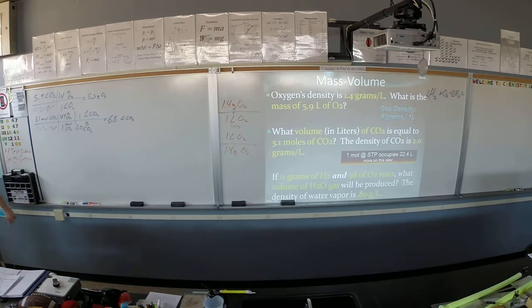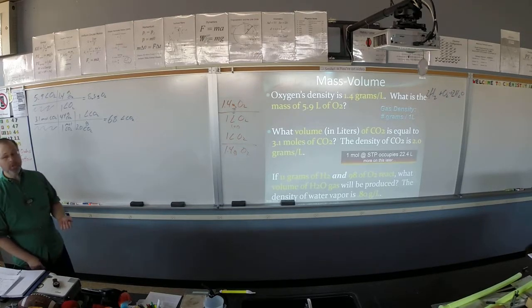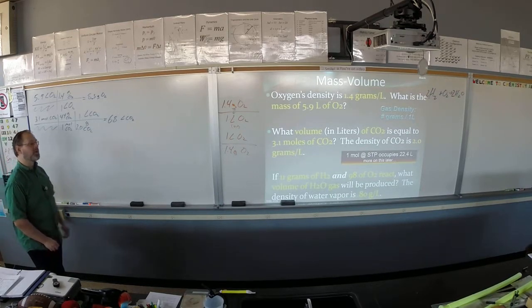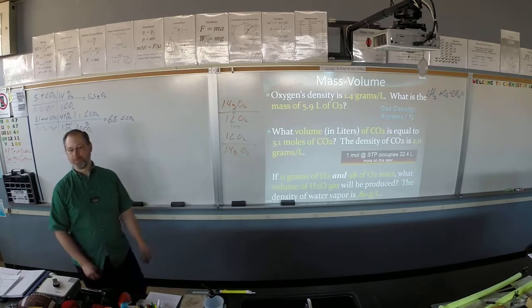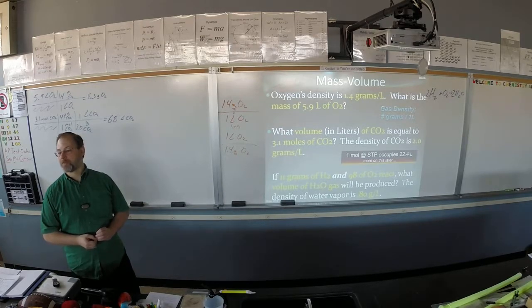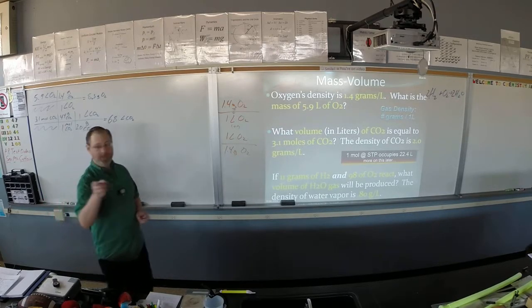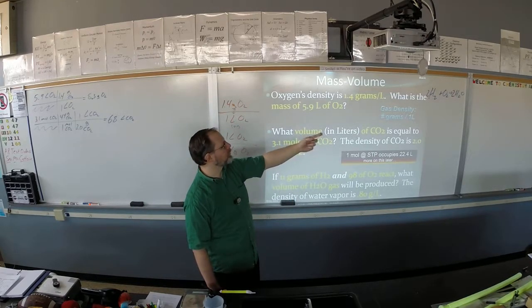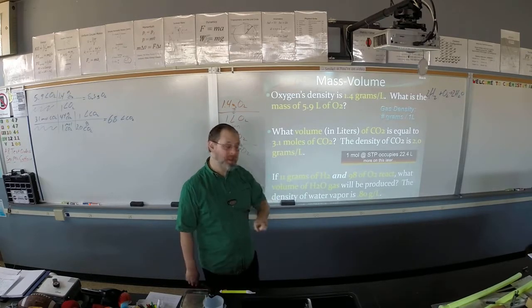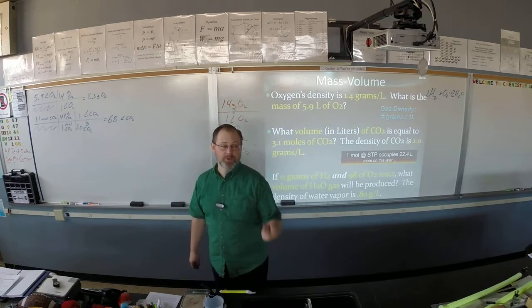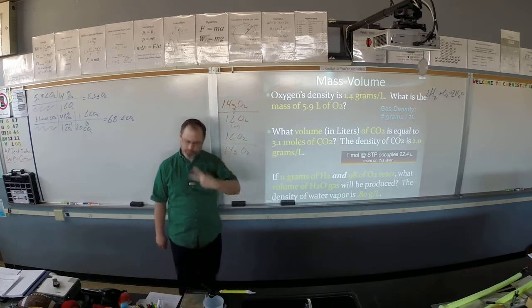If 11 grams of H2 and 98 grams of O2 react, what volume of H2O gas, in other words water vapor, will be produced? The density of water is 0.8 gram per liter. Now right away, what should jump out at you about this exercise? Exactly right. You're given 2 reactants, so there's our favorite reaction, 2 hydrogen plus 1 oxygen makes 2 water. You're given 2 reactants, H2 and O2. Anytime you're given 2 reactants, you need to do 2 T-charts.